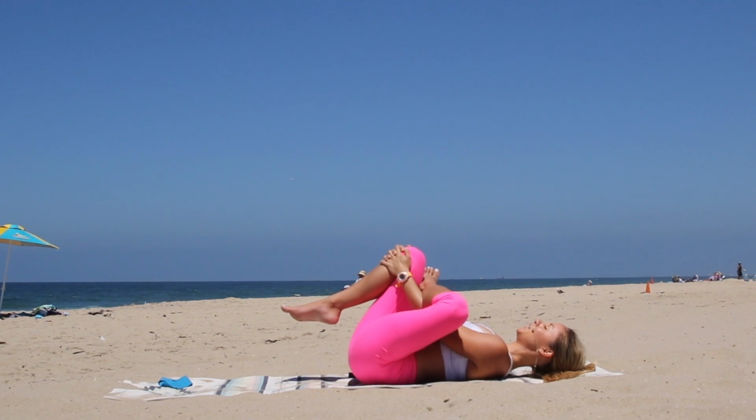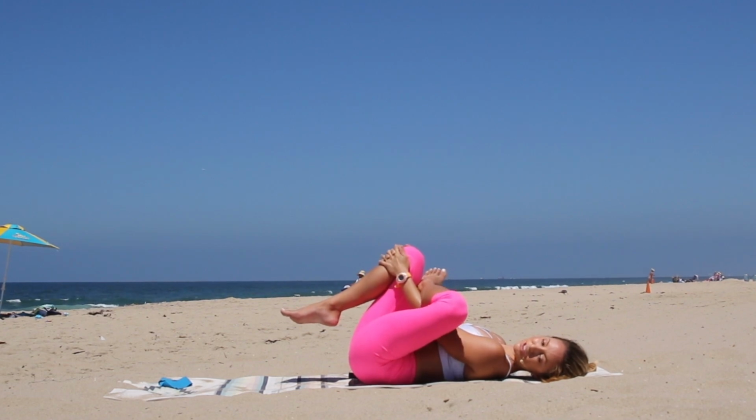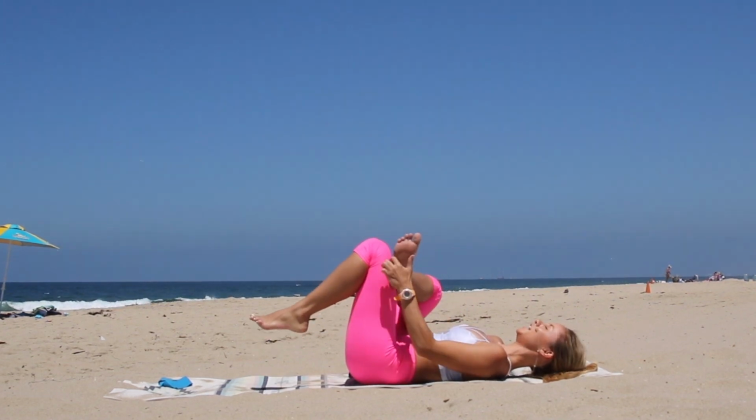You should be very proud of yourself. This one is not easy. These are some of my favorite moves. And adding the band into it just makes it that much more challenging. Okay, switch to the other side.